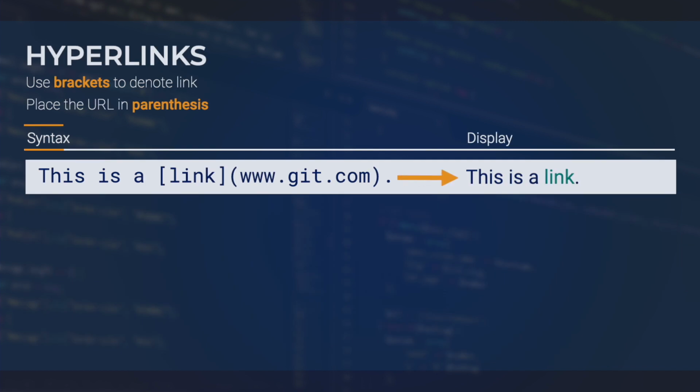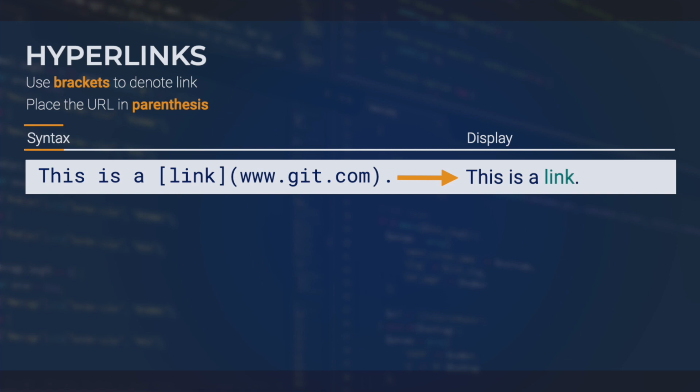We can then also add hyperlinks. So oftentimes, when I'm making some reports, I will want to say where I got a package from, where I got a data set from, where I got an idea for an analysis from, and oftentimes have that link. Well, we can paste that link, but if that link is a long, messy URL, that might be something that we don't want in our report.